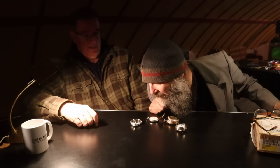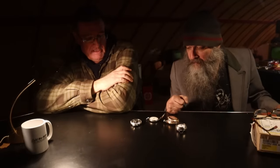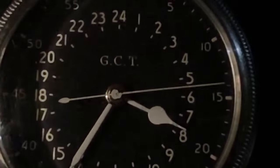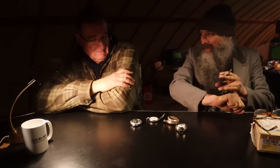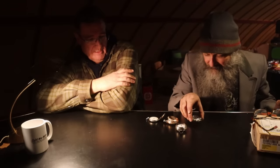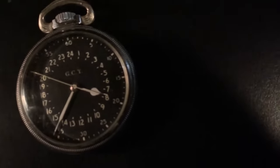Yeah, basically. So everything in aviation is done in Greenwich Mean Time or Zulu Time, even today. It makes sense when you can blow through time zones at 400 miles an hour. Exactly. You would constantly be setting it every five minutes. So when I fill out a flight plan here in Alberta, I would be using Zulu time to put the flight plan together. So that watch is still useful today.